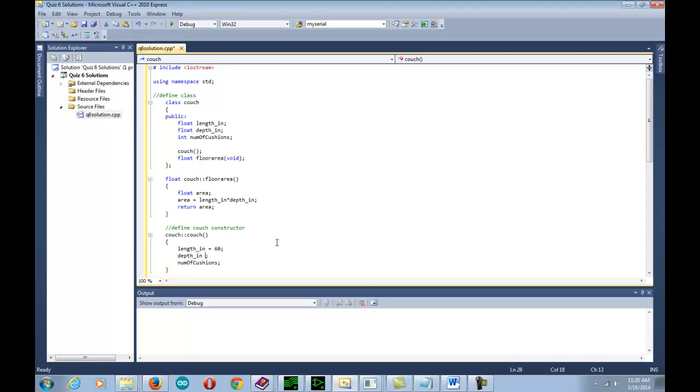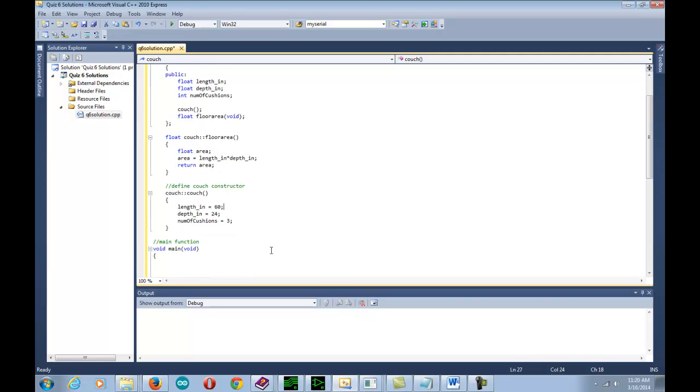Default value for depth, we'll say 2 feet would be 24 inches, and a default number of cushions, let's say 3. Okay, so now we've defined our couch constructor and we've declared it, and that's all we need for the couch constructor to work.